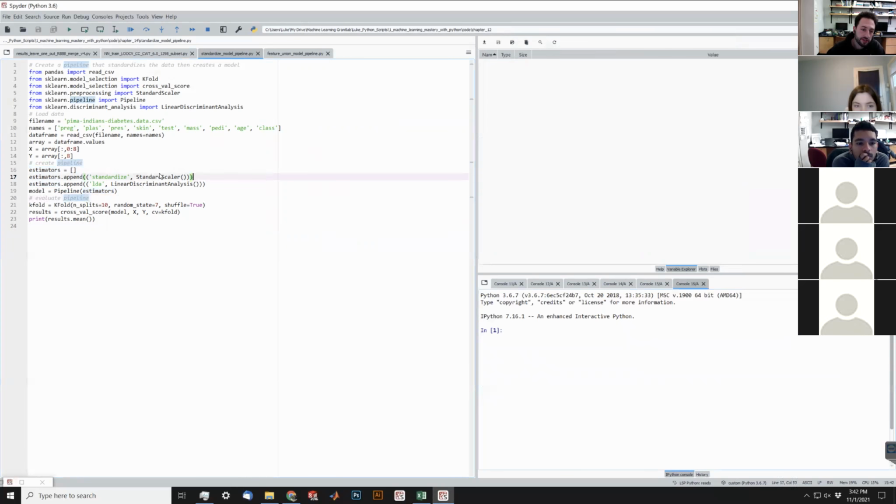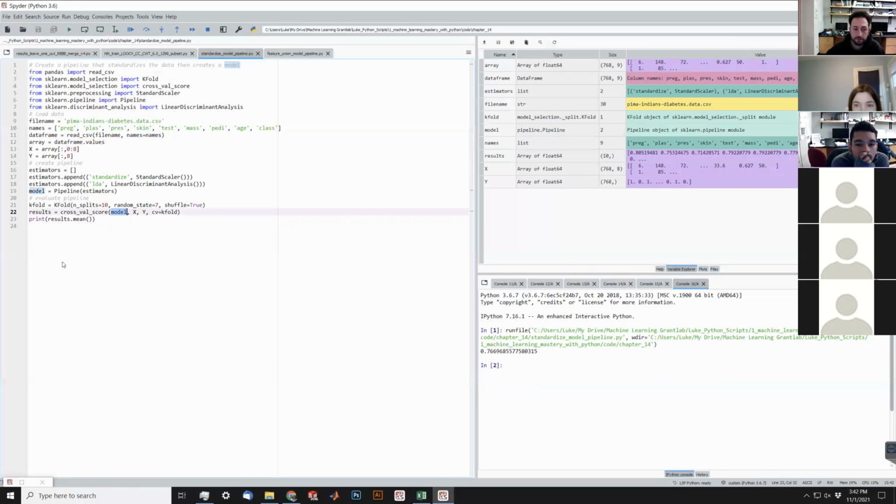Then the first thing that you want to do is standardize this. So this goes back to the previous code in one of the previous chapters, which does the standardization. So I believe that's mean centering and getting the standard deviation to equal 1. And then it will take that data that's standardized and put it into a linear discriminant analysis. You define this pipeline here as your model, and you feed that in exactly the same way that we've done before. And it does everything for you in a couple lines of code, which is really nice.